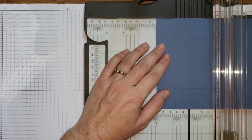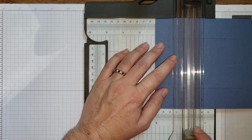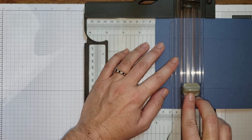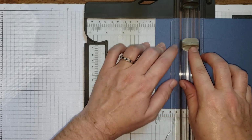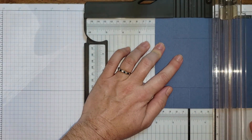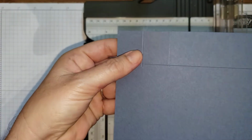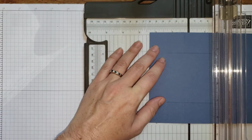Then we're going to do the same thing. We're going to slide it over to the 2 inch mark, line it up with the cut line, and score away from the cut lines on both sides. So now I have 2 score lines just on the edge of the card.